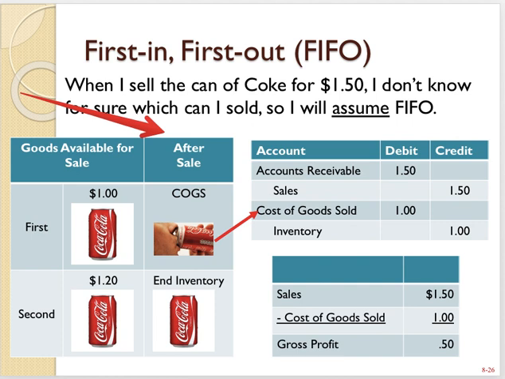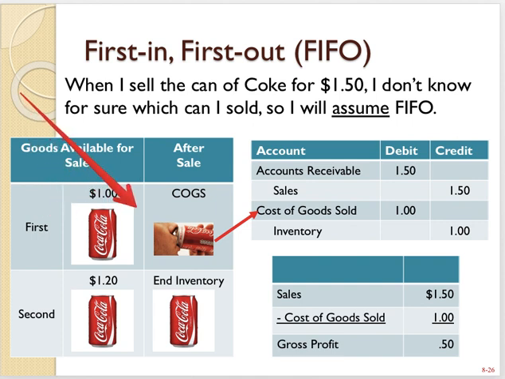So in this particular instance, we're recording our sales entry, and the revenue part looks exactly the same. We're still selling that can of Coke for $1.50, so we've got it for $1.50 here. But now for our cost of goods sold and inventory, the accounts, again, are still the same in the journal entry. What's different, though, is the amount. And it's different this time because we're making an assumption about which one we sold. We don't know for certain which it was, but we're going to assume that the first cost layer that came in is also the first cost layer that's going to go out.